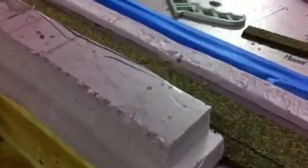Work on the hill here between the roadway and the railroad tracks. Trying to break up the scenery a little bit so it's not so flat. Also a little hill here that I've been working on. And then my fascia that I'm going to work on at some point. I've kind of carved this so it's going to be a drop off. So give a little bit of contour to the layout.